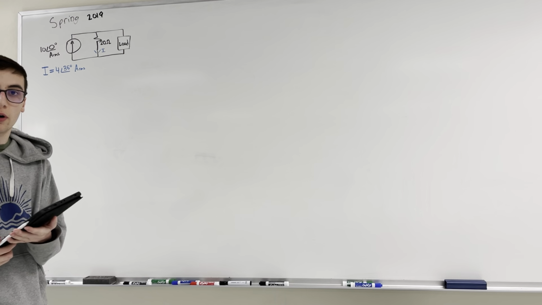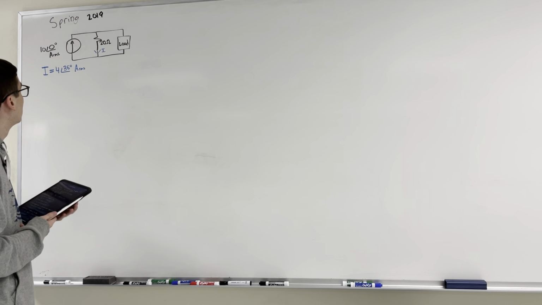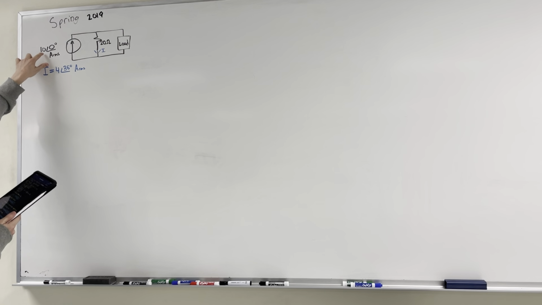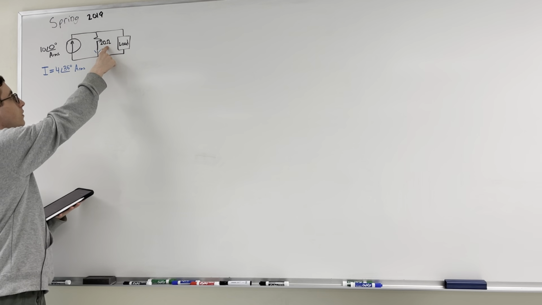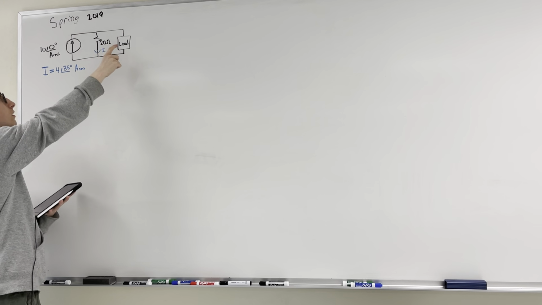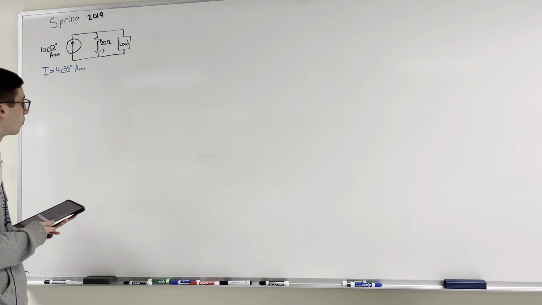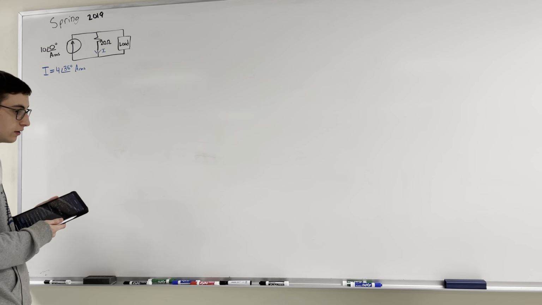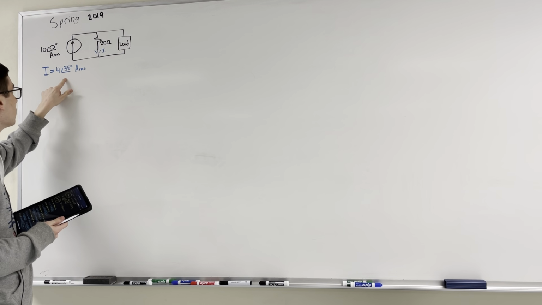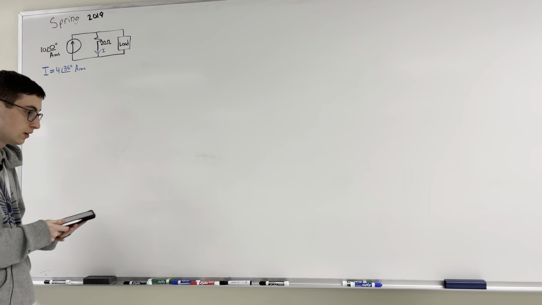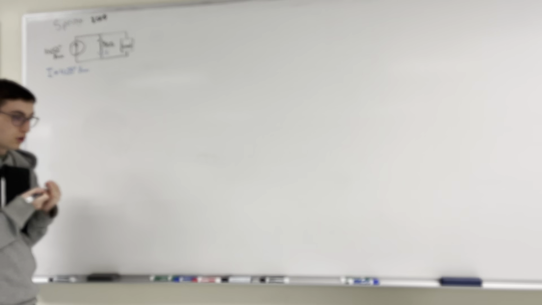Now I'll move on to problem 2. This is going to be pretty simple. We have this 10 with a phase angle of 0 amp RMS current source. Then we have this 20 ohm resistor with a current flowing through it, and we have this unknown load. The problem asks us, for the given circuit where the current I is equal to 4 with a phase angle of 35 degrees amp RMS, to first find the power P absorbed by the 20 ohm resistor.